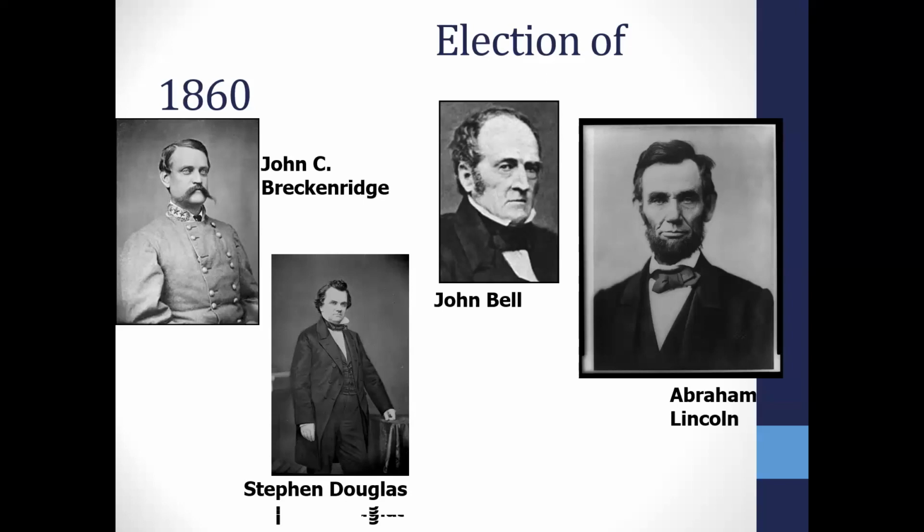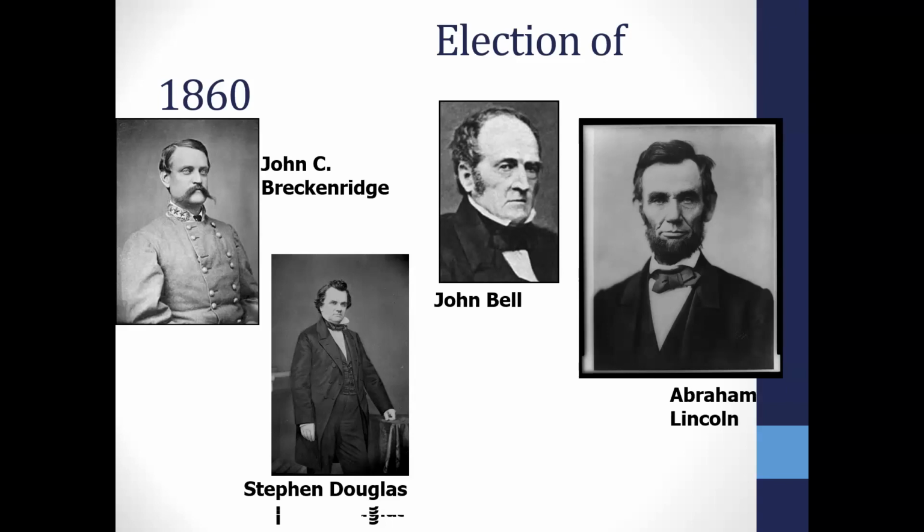Now, the Republicans nominate Abraham Lincoln. He is a relatively unknown politician out of Illinois. He had spent some time in the House of Representatives, had run for the Senate in 1858 against Stephen Douglas and lost. But he was a well-known name amongst Northern Republicans, and he was nominated for the party's ticket because he was a conservative, in the sense that he was not a rabid abolitionist.